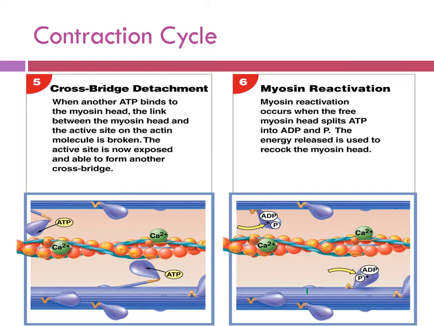Then you can go on to page 2, which is the one we already went over, where the calcium that gets released then binds to troponin, moves the tropomyosin, and uncovers the active sites on the actin. The myosin head then binds, releases its ADP and phosphate while it pivots and pulls the actin toward the M line. Then it's going to bind a second ATP so it can release the actin, split that ATP into an ADP and phosphate, and recock and get ready to bind again.